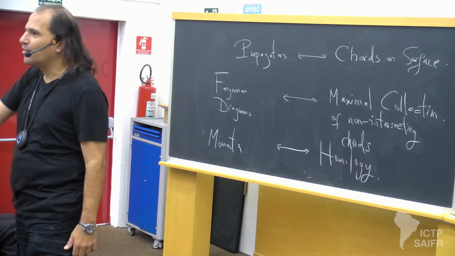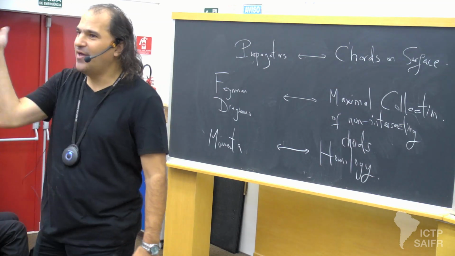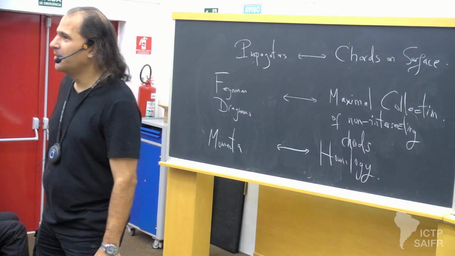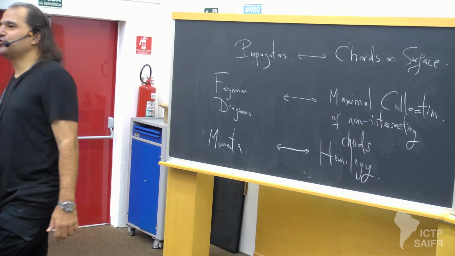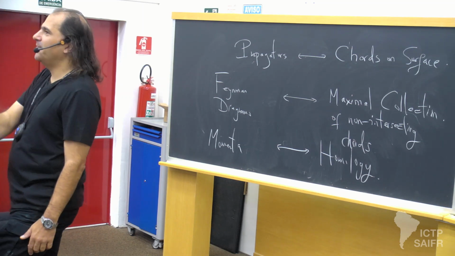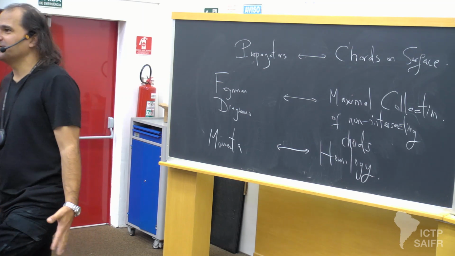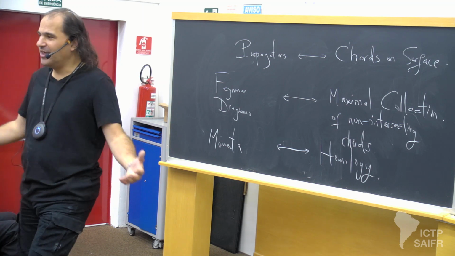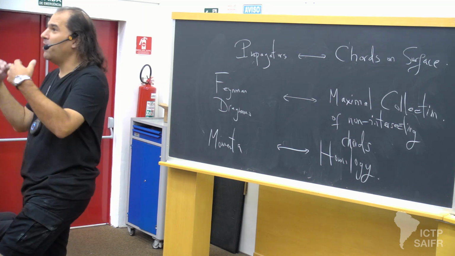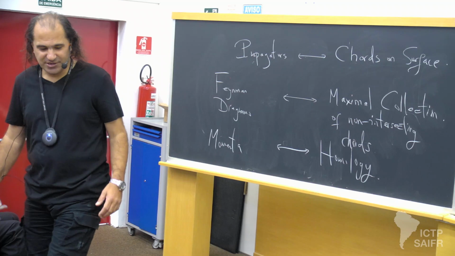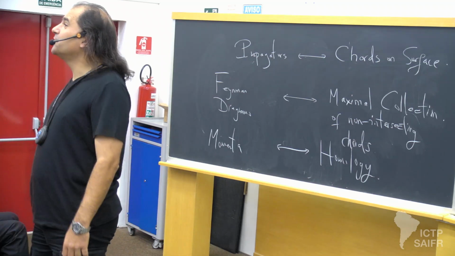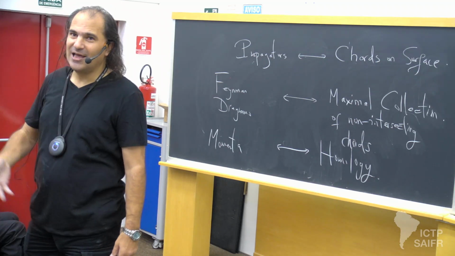We want to mod out by this mapping class group. We want to identify things up to the action of the mapping class group. And the space that you get when you start off with Teichmuller space and mod out by the mapping class group is called the moduli space. Okay, so these are the two things. There's the Teichmuller space of Riemann surfaces, and the moduli space of Riemann surfaces. So we're going to need to learn how to mod out by the mapping class group.